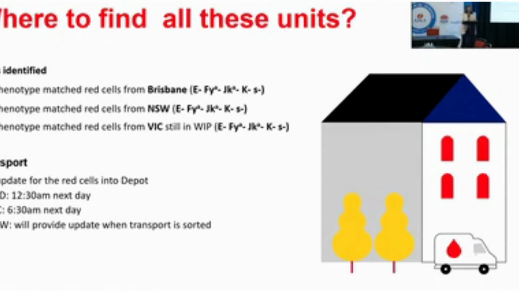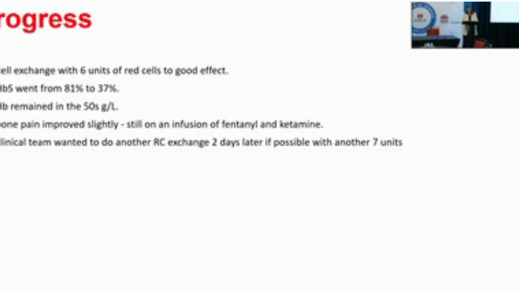And I just want to give you a little bit of background on the logistics. Now, this was during COVID. There were no flights. We had to get these products across borders, if you could call Australian borders, but interstate. We had to charter a plane for some of these because everything was closed down, and we couldn't get blood products. So it was quite a mission to get all these products into the correct hospital. Fortunately, we could do that.